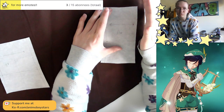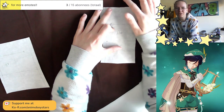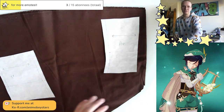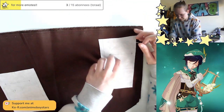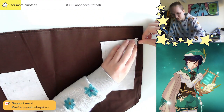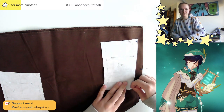There you go, because it's very bright outside. Bright outside, there we go. But you always put it parallel to that side. There we go. I could just cut it down a bit more. So yeah. Luckily, I don't need to use a lot. This is very, very sturdy fabric.